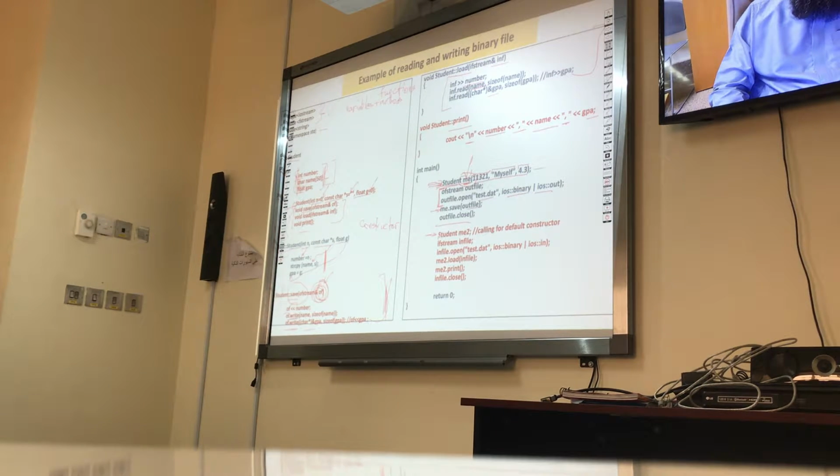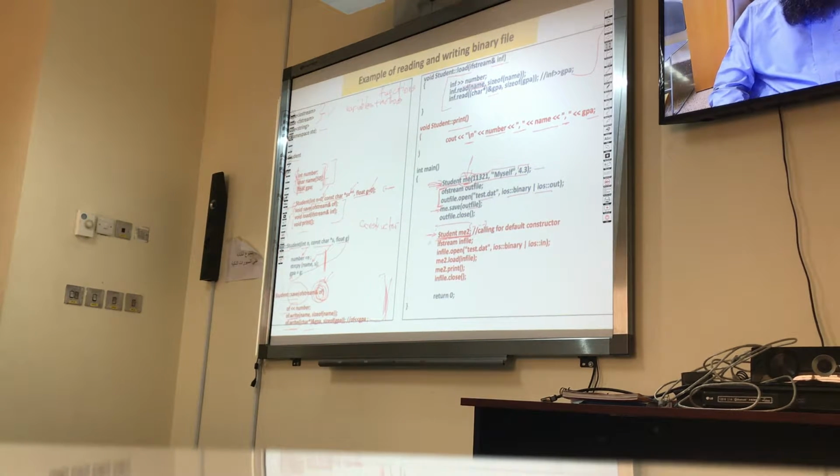Now I'm going to read from it. So I create another object of type student. When this happens, which function gets called? Which function is called when I write this line? So I'm creating an object of type student, so the constructor will get called, right? Yes. The constructor is called, but there are no input arguments here. So it will use the default arguments, which means it creates an object me2, but the value of number is 0, the value of name is empty, and the value of GPA is 0.